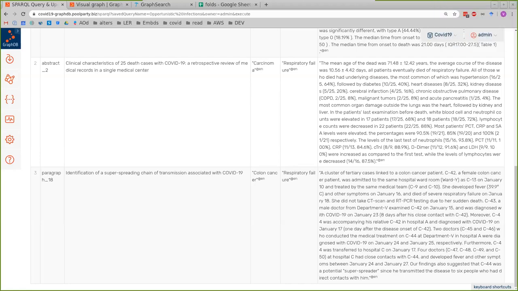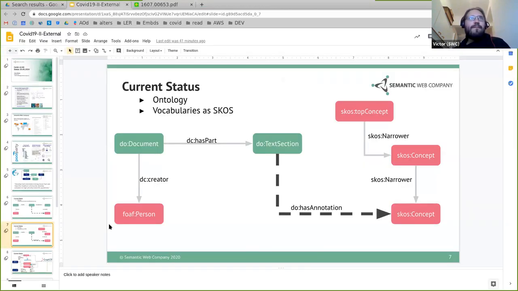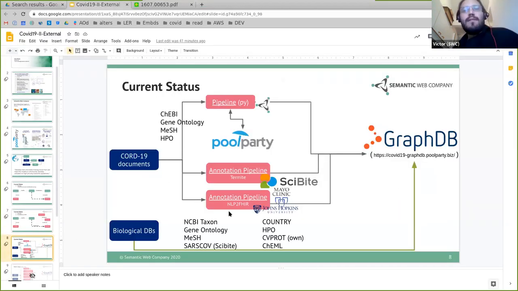So that means not all the terms in your vocabulary have OBO Foundry URIs. Is that correct? Yeah, that's correct, because there are some vocabularies which are not in OBO Foundry. Okay, and this vocabulary is particularly related to the COVID-19 domain, is that correct? No. We have here a very large vocabulary, which is a combination of several. Let me go back to the slides. What we have right here is the annotations that you guys have put in the fire. Okay.